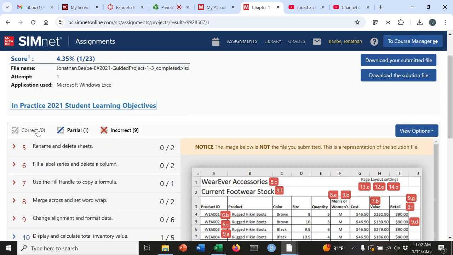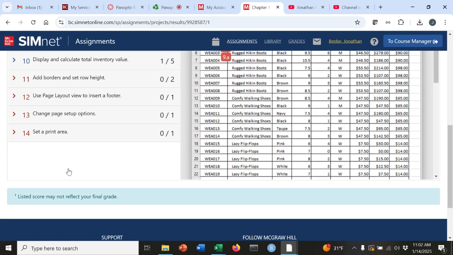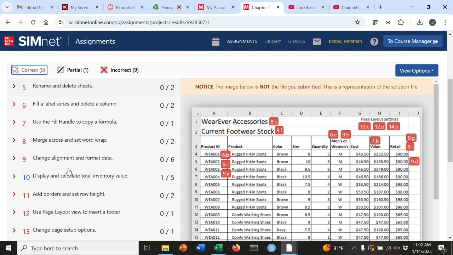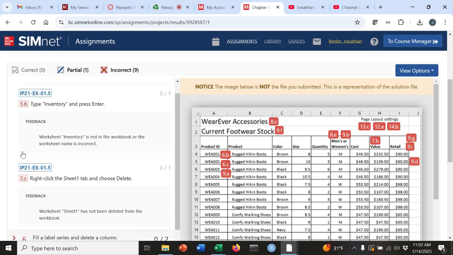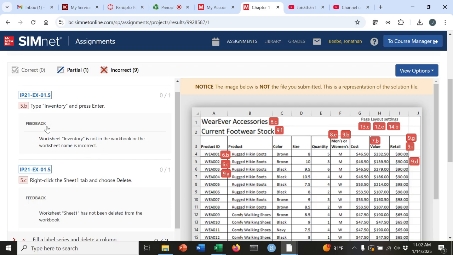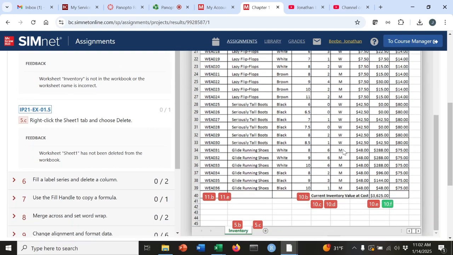Okay. Now, hopefully, most of what you've submitted or all of what you've submitted is in the correct box. But if you have anything partial or incorrect, here's what I would recommend. So, if you had correct things, you could click on that and it would remove anything that's correct, and it would leave you with all of the steps that you got incorrect. Okay. And then you can expand that little arrow, and this will tell you what you got incorrect, and it'll give you feedback. And by the way, in the screenshot over here, it's going to give you an indication of where those things are that you got incorrect.